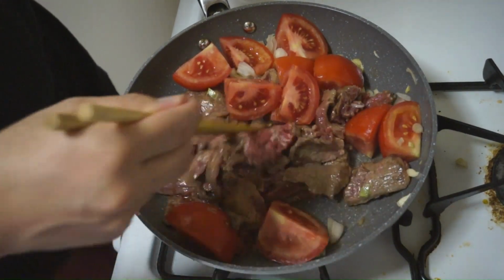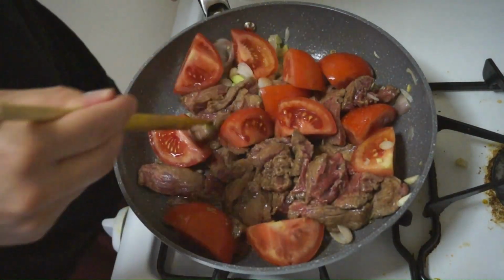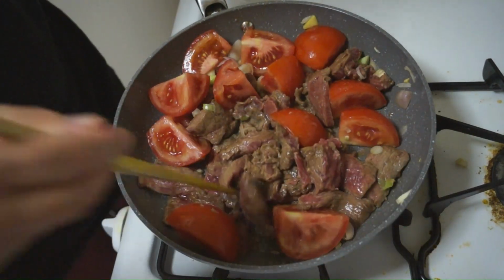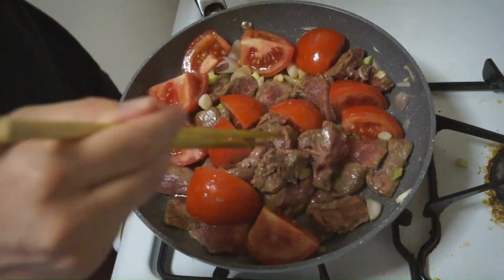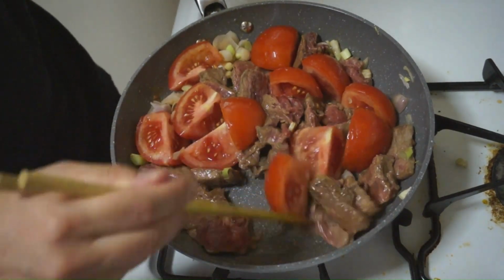Alright, so while that's cooking, you want to move it some more. And I'm going to poke these tomatoes. Actually, if you did slice the tomato into 8 slices instead of the quarters like I did, it actually would cook a lot quicker. So I would recommend it. I wanted to try something different today and go with the bigger slices. Okay.